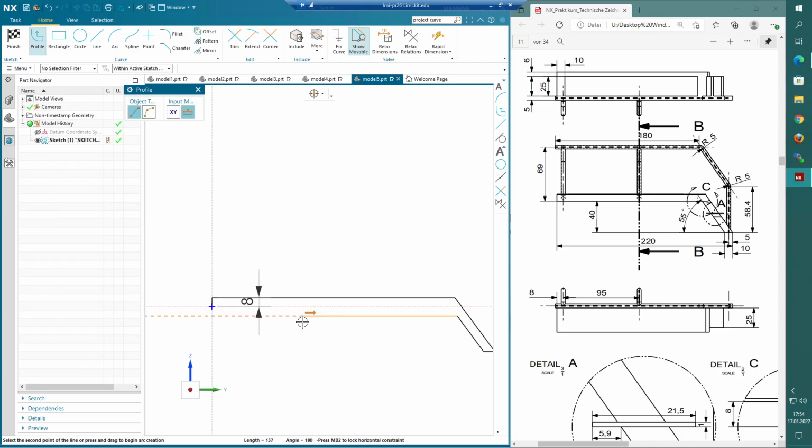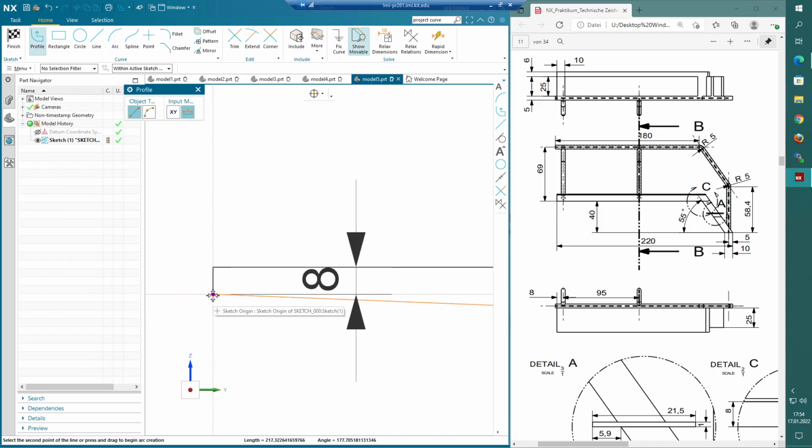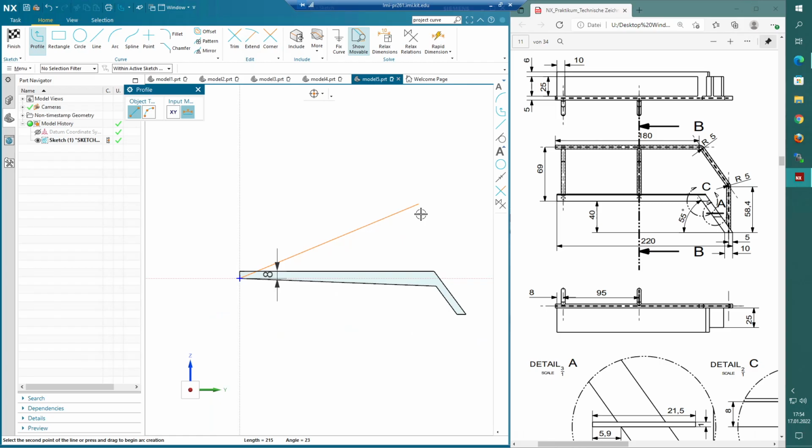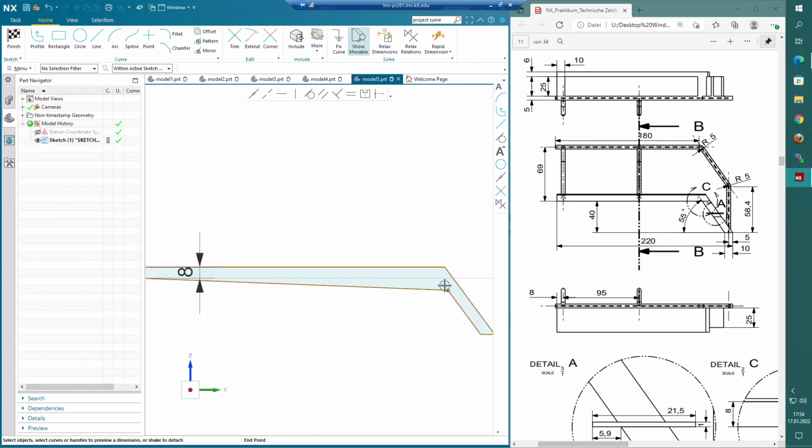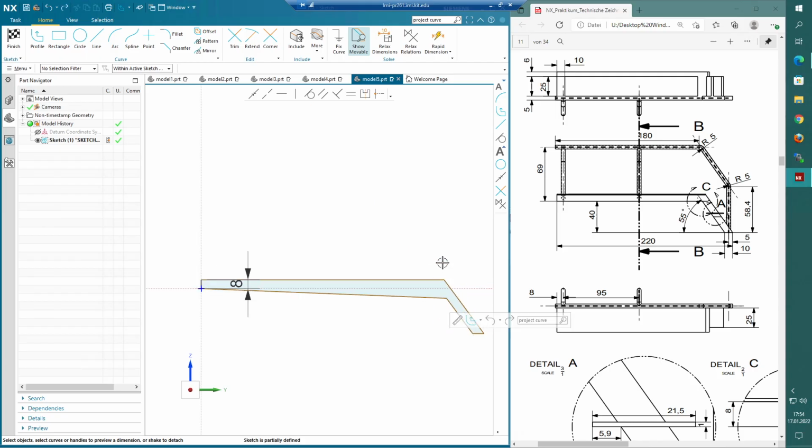Parallelity. And now I'm basically doing this, which looks weird first, but I just did that, so that an X doesn't do any automatic constraints, what it always wants to do. Okay, doesn't work other way around. Well, but that's no problem, because we can do that now. For example, make this right here horizontal.